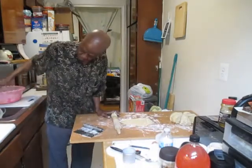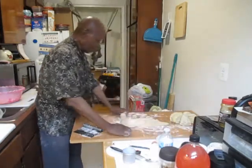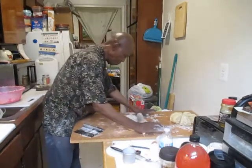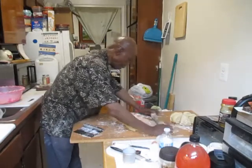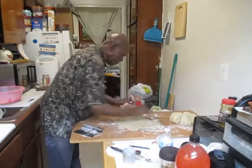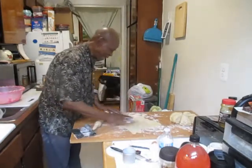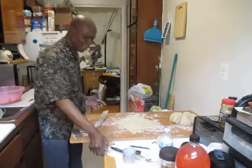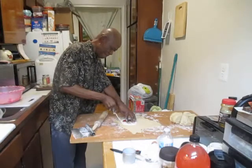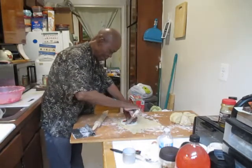Using the rolling pin for the first time because I'm not a chef, but I'm very adventurous. So this is what I've got, and I'm not going to use this. I'm not going to use that. So I'm going to cut round. That's one.